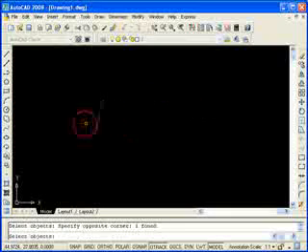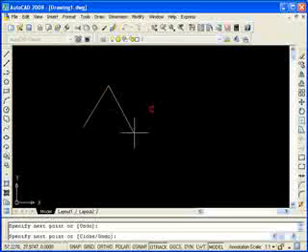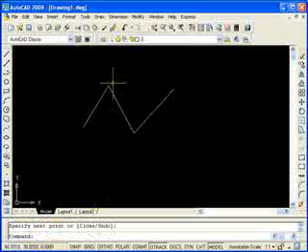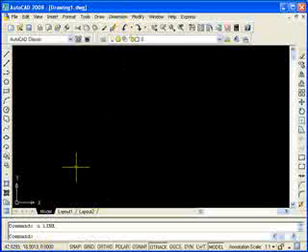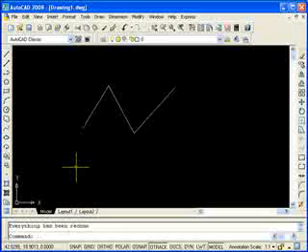The shortcut for those, say I draw a line, instead of coming up here and click, if I want to, I can just hit U. Notice on my command line, the letter U pops up, and then hit enter. And that's going to undo. And if I want to redo, I just type in R-E-D-O is what I type in. There's probably a shortcut for it. I just don't remember it off the top of my head. But we're going to talk about command aliases in just a little bit.